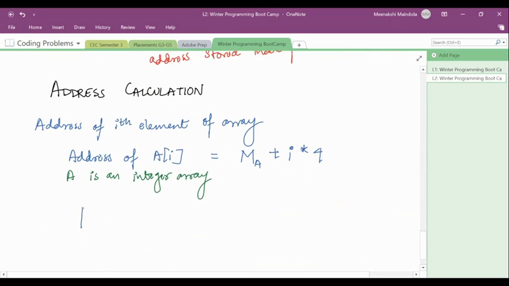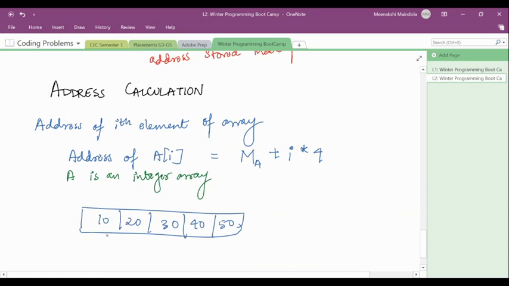So say for example, you have an array and you have certain elements inside the array. Let us say you have 5 elements. You have 0, 1, 2, 3, 4. These are the indexes. And let us say the starting address of this array is MA.